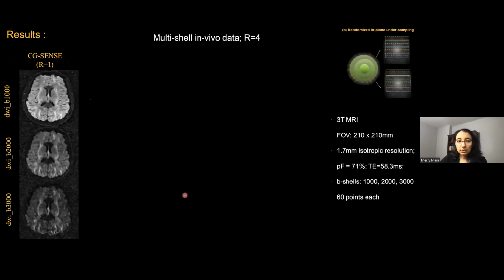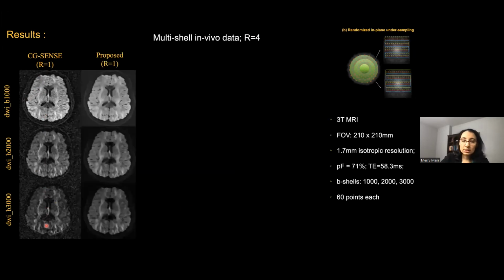So let's take a look at the reconstruction results. Here I'm showing the multi-shell reconstruction that comes from a simple model-based reconstruction, the easy-sense reconstruction, and these are the results of the fully sampled case from all the 3 different shells.